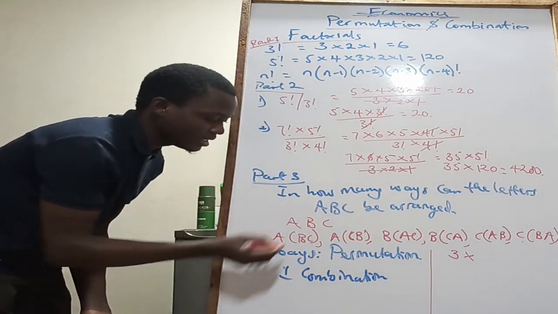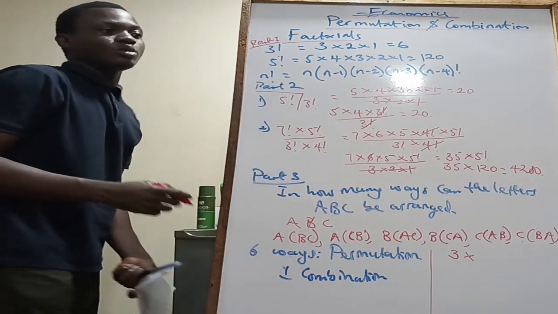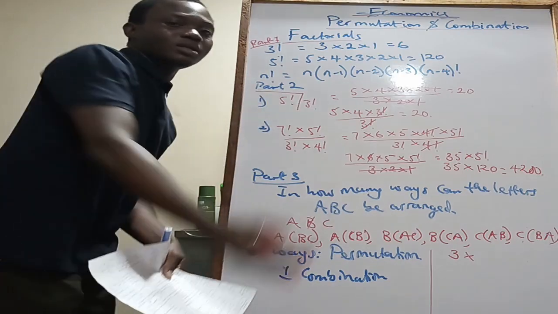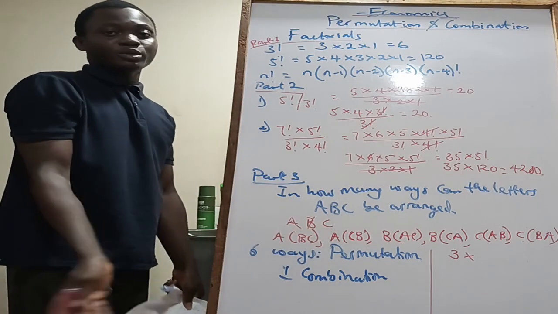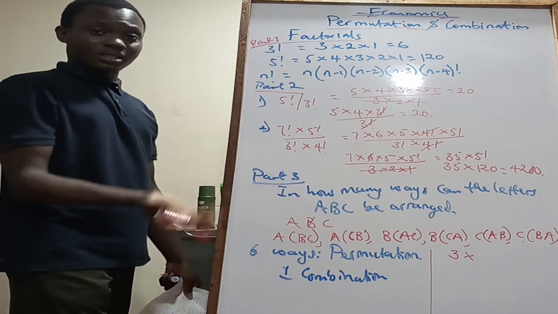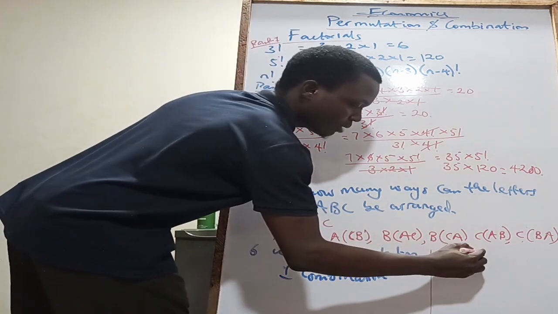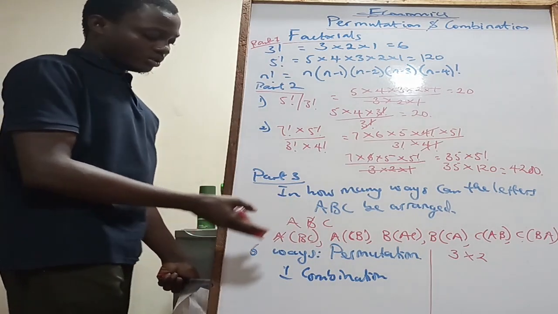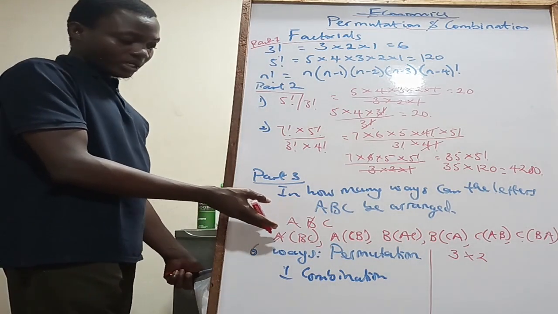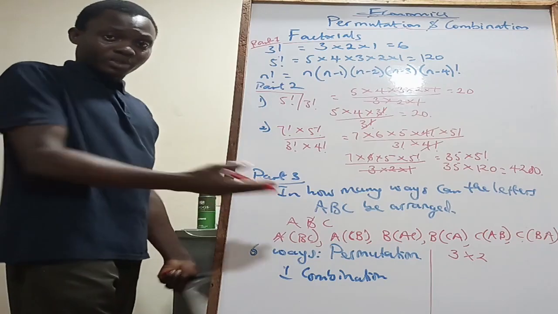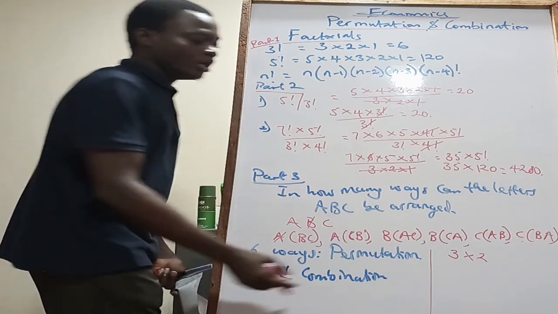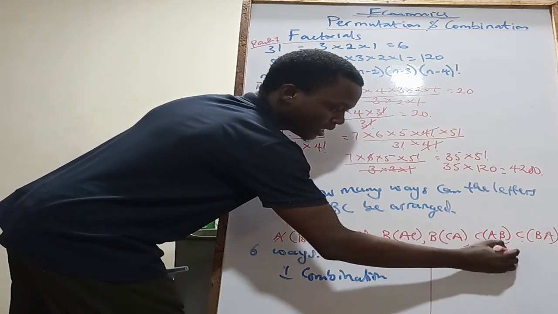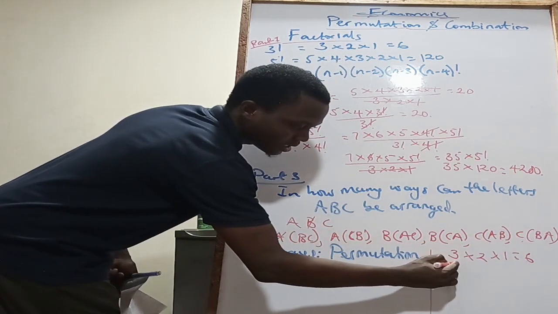But once you've picked the letter, let's say you've already picked B, how many choices do you have in picking the second letter? You have just 2 choices. You can pick between A or C. So you say multiply by 2. Let's say you picked A. So what's the final choice? To pick the last, you have to pick C. There's only one choice to pick the last letter because C is the only one there. So 3 times 2 times 1, and this is 6. What is this literally? This is 3 factorial.